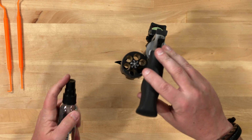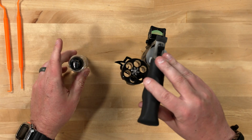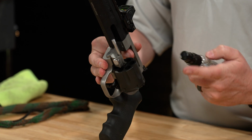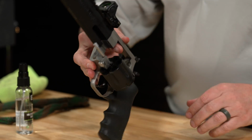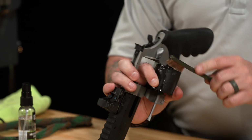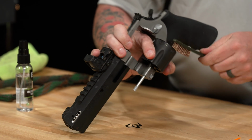Step one in cleaning the cylinders, we're going to give the cylinder face a good quick spray. Make sure that's gone. Then we're going to go ahead and spray down the front of the cylinder as well. A couple of quick sprays right there. And with that, we can pull out our metal brush, and we're going to go ahead and scrub the face of the cylinder, stabilizing it with our hand through the window.